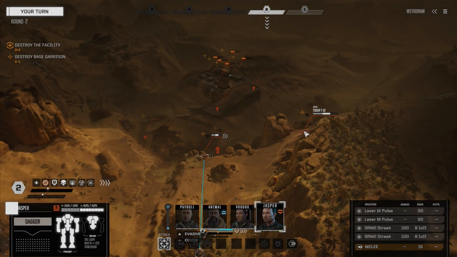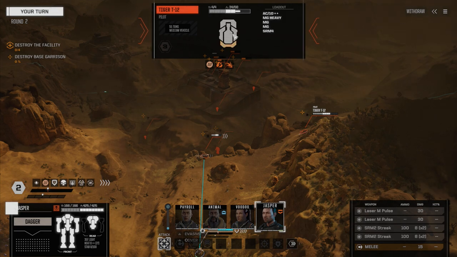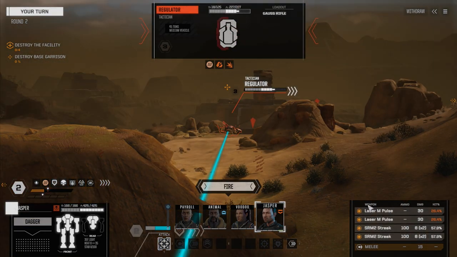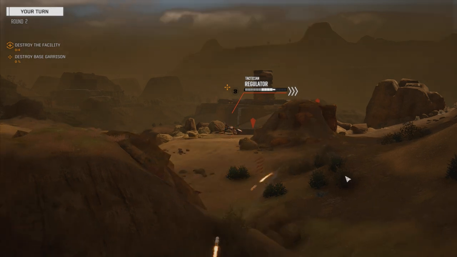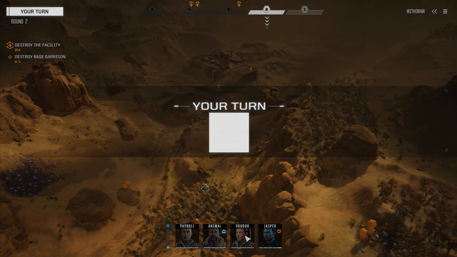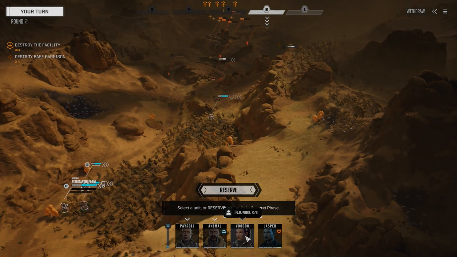What's this guy over here? Tiger T-12 with, once again, almost no armor. So we're going to fire right on the Regulator here. Going to leave the medium pulses off so we can stay cool. Couple hits, not a big deal. We've got more to follow up with.